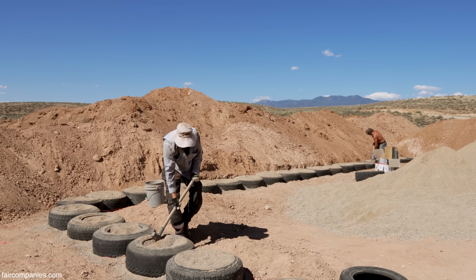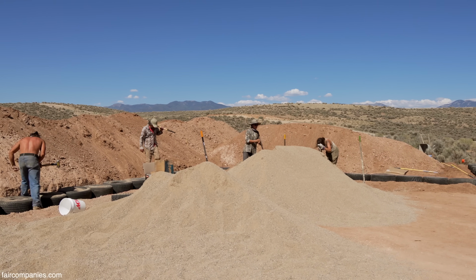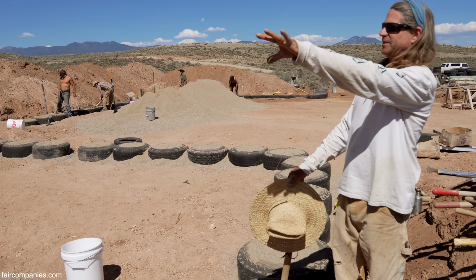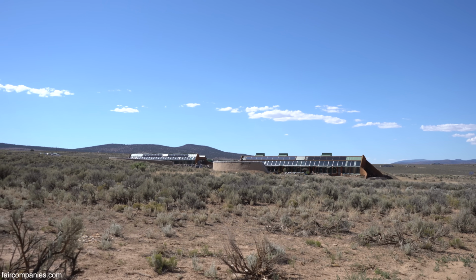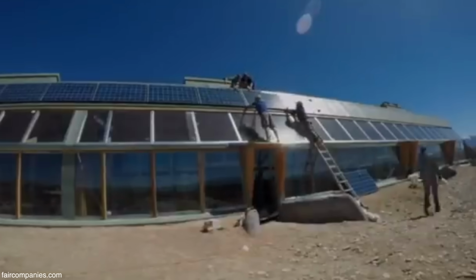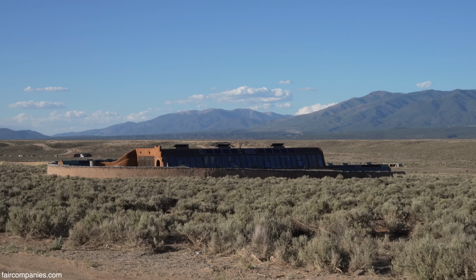Could anybody learn to build this way? Oh, absolutely, yeah. And I built my own without knowing much of anything. Some of our crew, they're building their own homes. So this is the Encounter. You can see all the buildings around here, and so we've had a lot of different models over the years, starting with a U module, which wasn't super performing, and so then we've tried to get better and better, and then we came up with this model called the Global model, and it performed great and didn't require any mechanical heating or cooling at all in this climate, but it was kind of expensive.